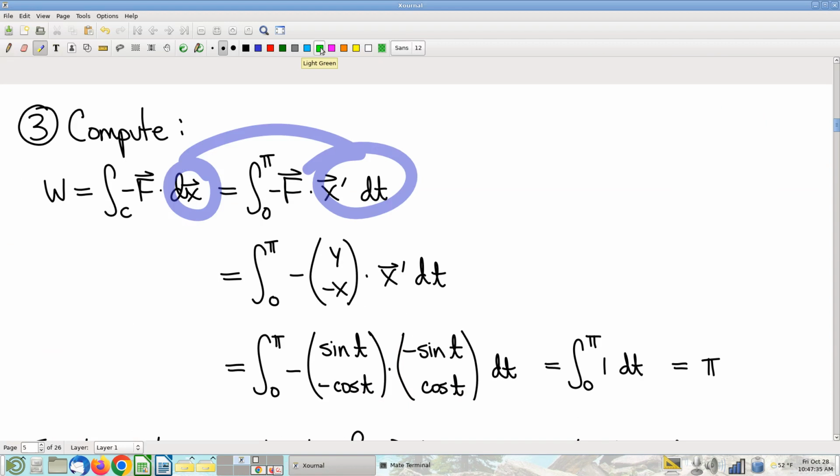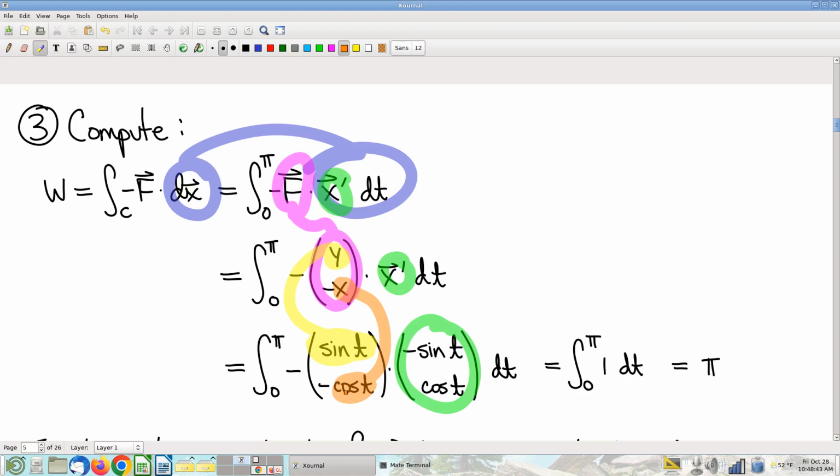X prime, previously computed. Negative F. Well, let's be careful with this. F is this given formula that's a function of y and x. Y and x, though, don't forget from our parameterization, y is sine t and x is cosine t. And notice I didn't try to do too much all at once. It's easy to do too much all at once and forget some minus signs. In the process, you have this minus sign from the whole opposing force thing, and then you have this minus sign here from the original formula. It'd be easy to accidentally forget one of those. So I advise going slowly and carefully. Make sure that everything that should be there is represented, and don't try to do too much of this in your head. It's easy to mess it up.